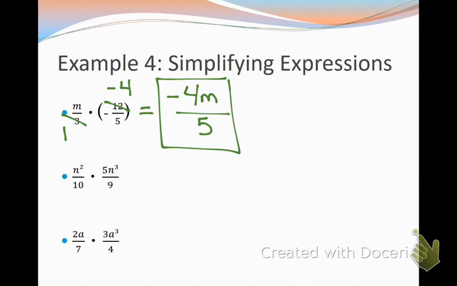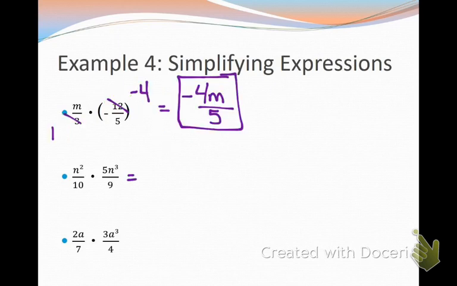Try to cross-reduce if you can, and then we're going to use product of powers to add any exponents of variables. All right, so is there anything I can cross-reduce? 5 and 10. Okay, so 5 and 10 cross-reduce. All right, now when I multiply my numerators, what would be n squared times 1n to the third? 1n to the fifth, or I could just say n to the fifth, right? I don't need the 1, it's understood. All right, and then on the bottom, what's 2 times 9? 18. All right, who got that right? Good, good.